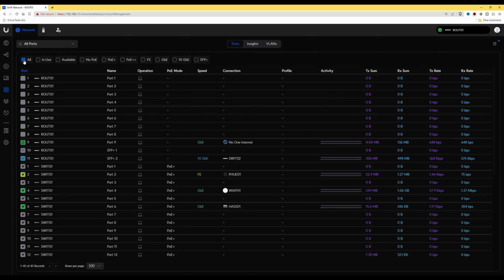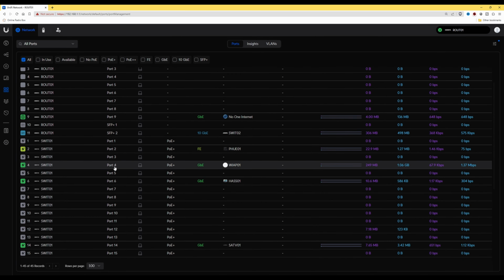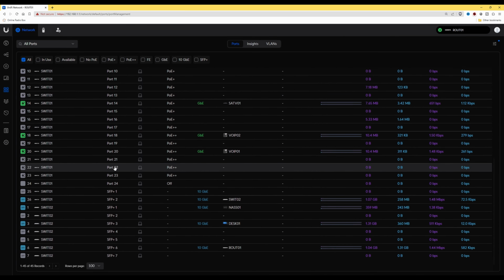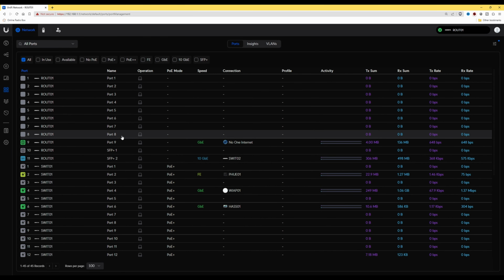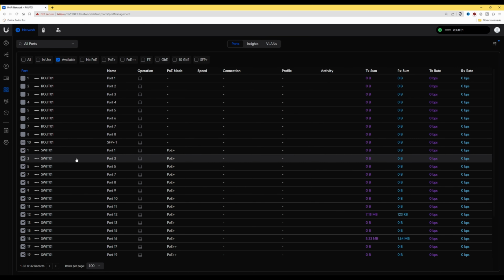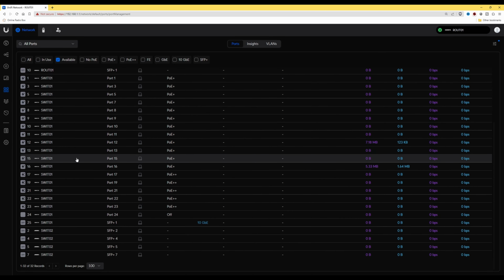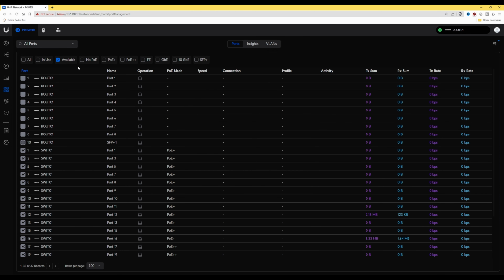You can actually tick all, and then it will show every port on your switch, even those that are not in use, which is actually quite useful. You can actually tick available, so you can see which ports are actually empty and not in use, which is also useful, so you know which ones to connect devices to that you want to add into your network.